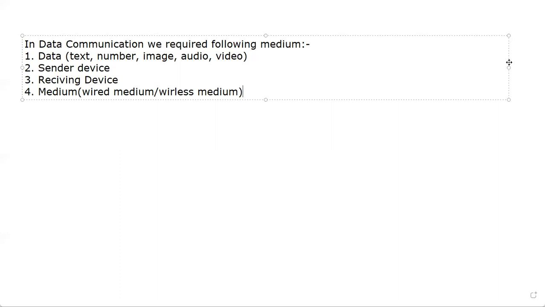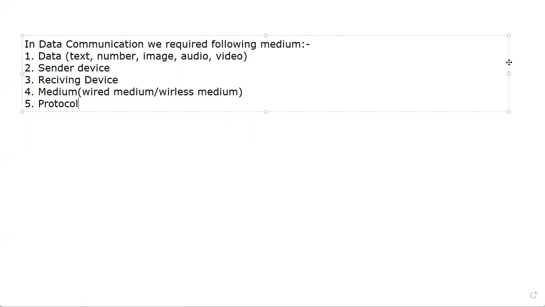The fifth thing required in data communication is the protocol. What is a protocol? A protocol is nothing but a set of rules through which data is sent.